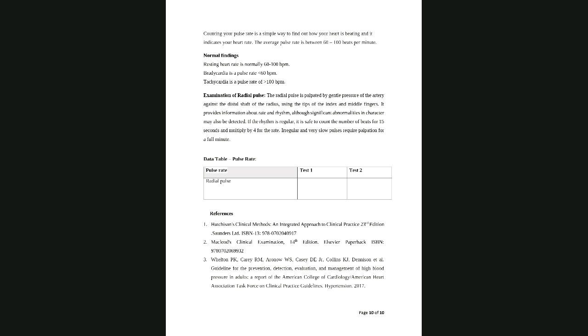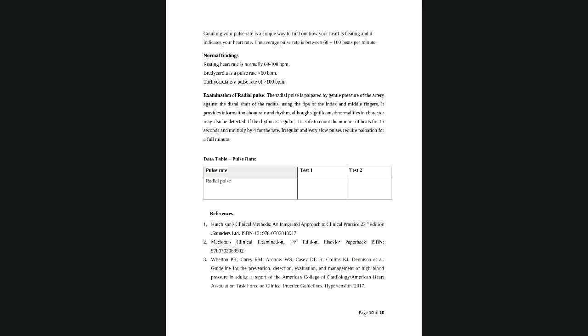For example, we have learned in endocrinology when we talked about the thyroid hormone. Thyroxine has an important influence on the heart rate, right? So if the patient has hypothyroidism, his resting heart rate will be lower. If you record a resting heart rate and find that it is less than 60, it is a kind of bradycardia. You have to suspect that the patient might have low thyroid hormone. When the resting heart rate is more than 100, and he is resting and his heart rate is very high, you need to think that he might be having some kind of endocrine issue also. So that has to be clarified.